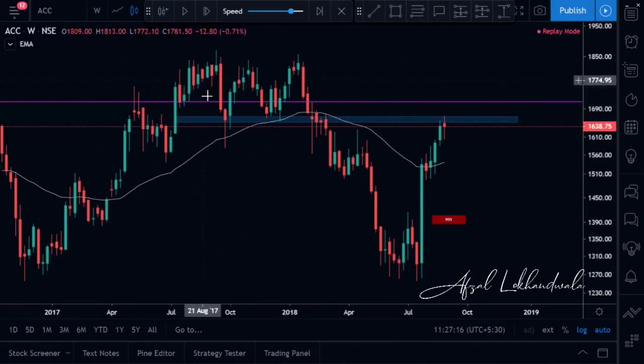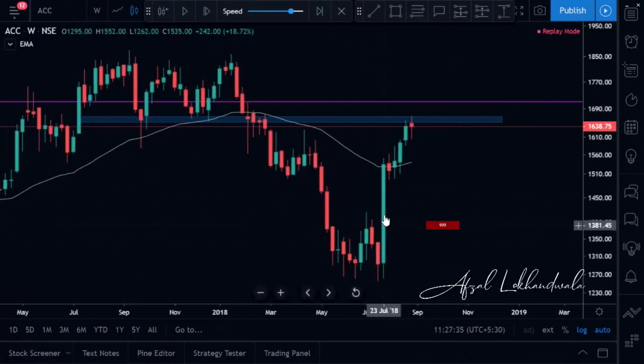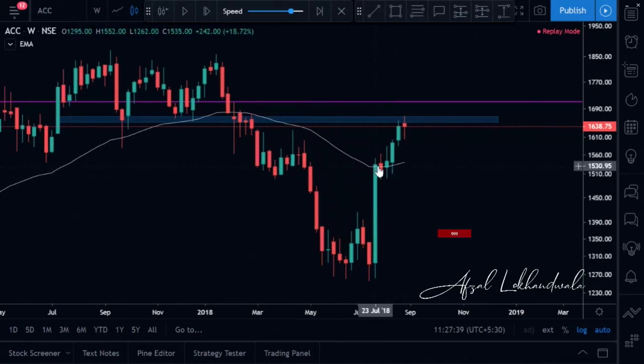Then the price started to move in a sideways market. Then again, this EMA got broken here and a downtrend started. We got a kind of a W bottom here. As you can see, it takes the shape of a W. We have learned it in our pattern section that it is a W bottom. It behaved pretty well. It gave an up move, and now the price has again broken 50 EMA, but with less momentum, and the price is slowly moving towards the resistance.